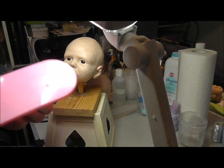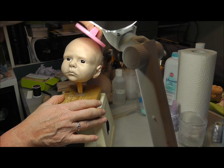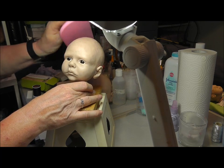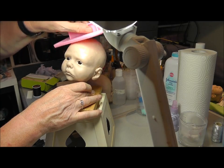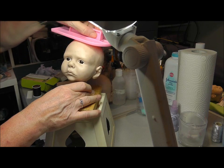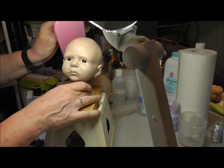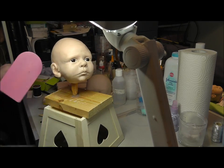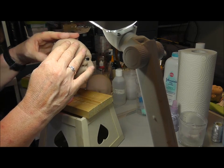Okay, this is actually a cake smoother, but I use it just to smooth the surface of the head gently. I don't rub it, I just roll it across the surface ever so gently, and it takes out any dips and bumps. Makes it nice and smooth and professional looking.